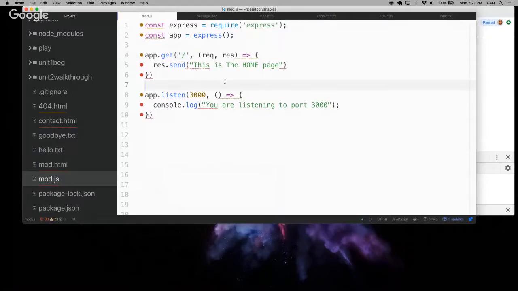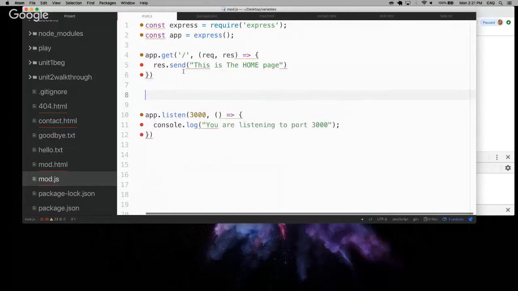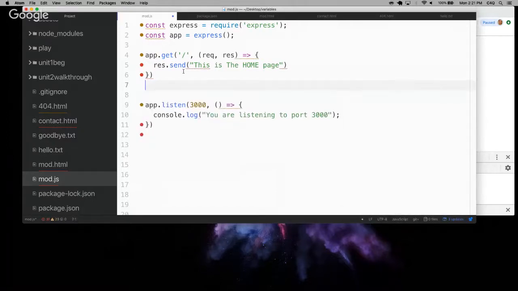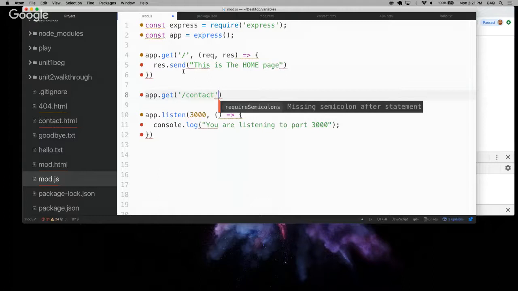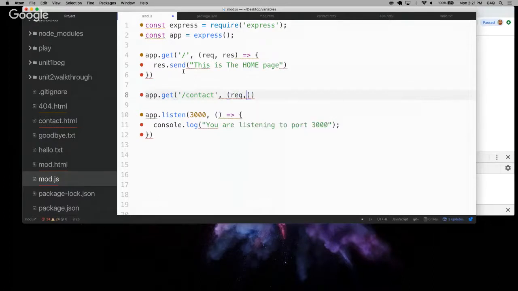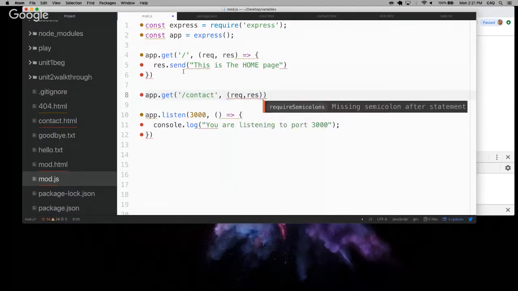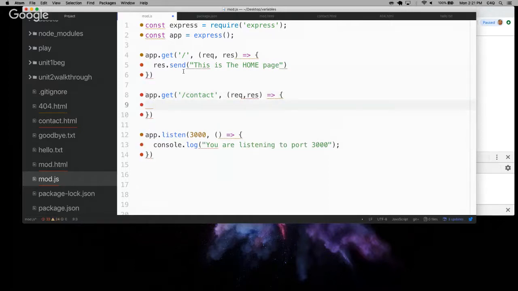All right, so let's try another route. Before, we had a contact page, right? We can do app.get('/contact'), and we say request, response, and we can say res.send, 'This is the contact page.'